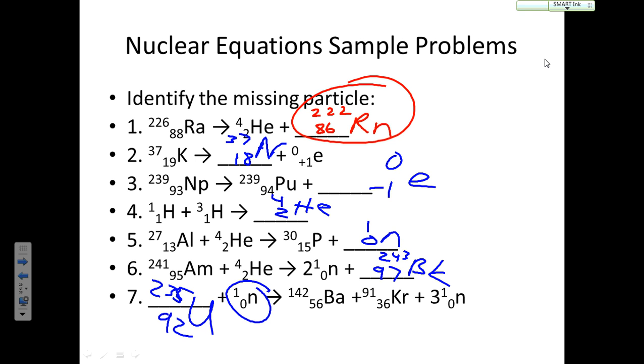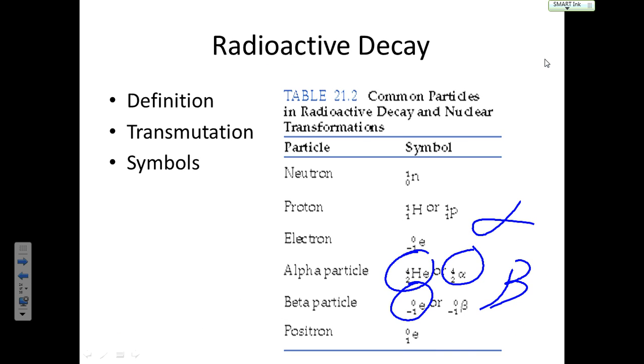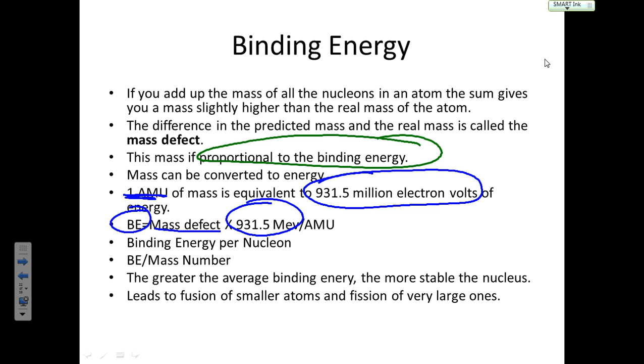Now here's the deal. Something else kind of unique here. If you were to take the mass of all the particles over there and all the particles over here, what would you find? If you compared the masses of the left to the right, what would you find? Right is less massive. The right is less massive because a lot, not a lot, but some of this mass gets converted to energy. That missing mass, the mass that just seems to disappear, is where all the energy comes from from a nuclear bomb or nuclear reactor. How much mass is it missing? It's just tiny, tiny amounts. But if we go back to the slide we looked at a minute ago, one AMU of missing mass is equivalent to 931.5 million electron volts, which is a lot of energy. So it only takes a little bit of mass to disappear to give you a huge amount of energy.